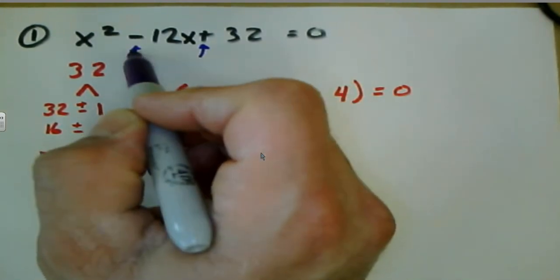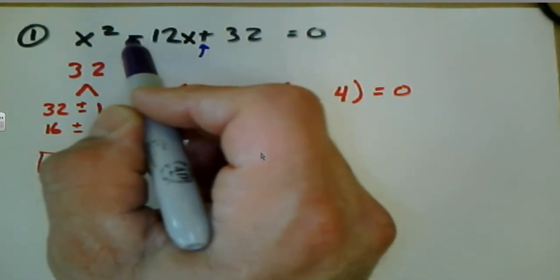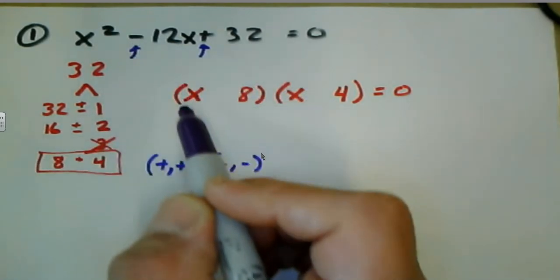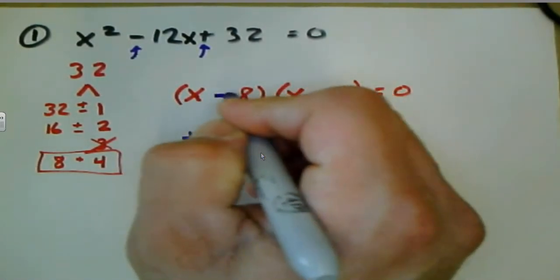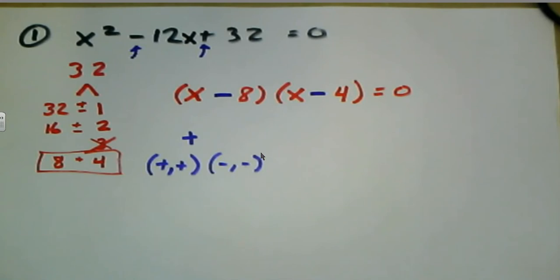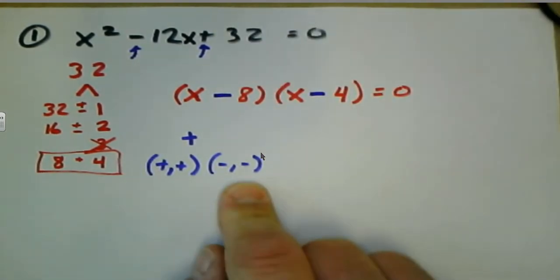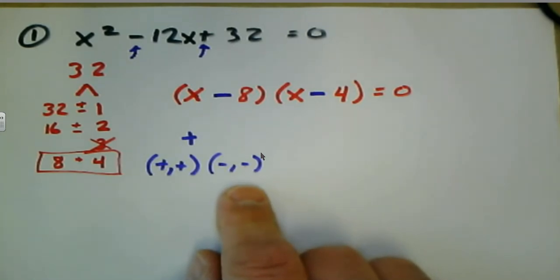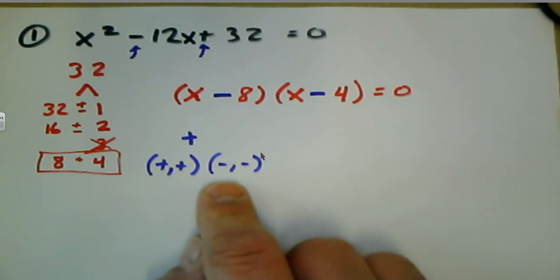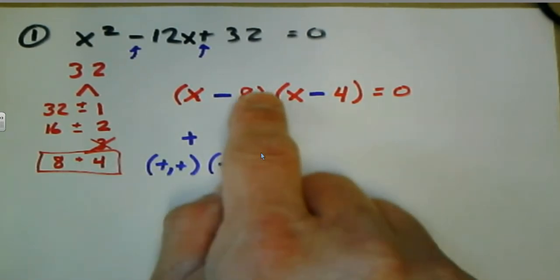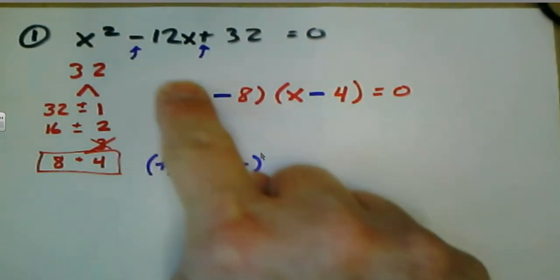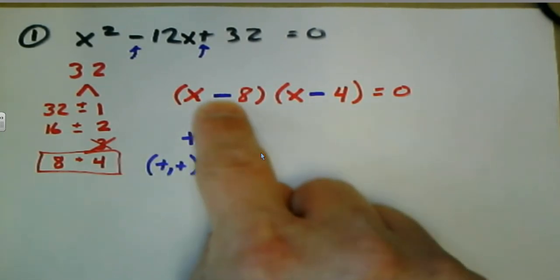I look at this one. What is that sign? It's a negative, so it's negative negative. If this is a positive, it's plus plus or minus minus, and I have it up on the board up there. And I'll have a reference sheet worked up here shortly. So then I look at the second number. Well, it's negative, so it's negative negative.